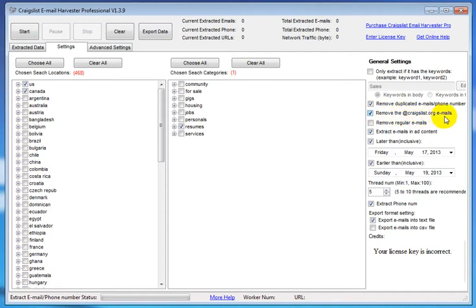Remove at Craigslist.org emails, we want to check that, because if you try to mail a mass amount of email to this type of masked email address, Craigslist will block that by using their spider bots. That's how they shut down spam.